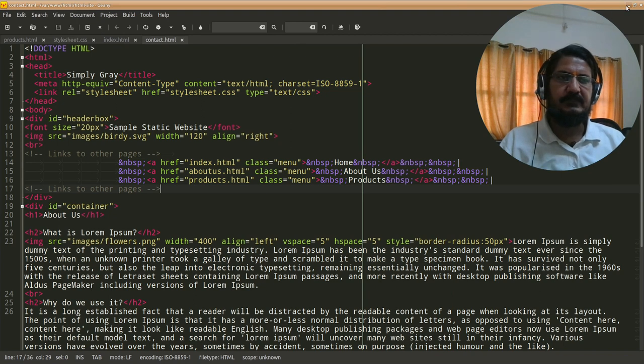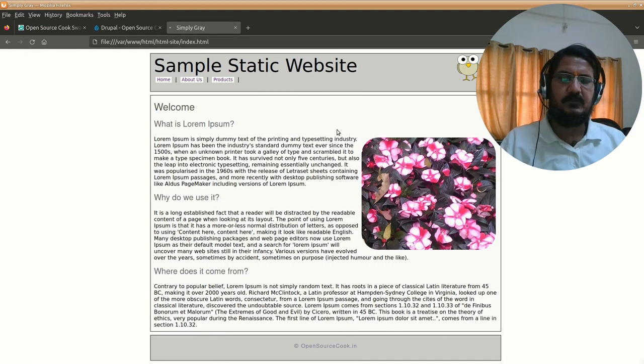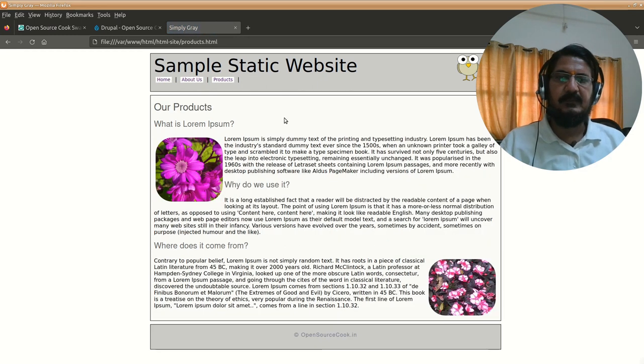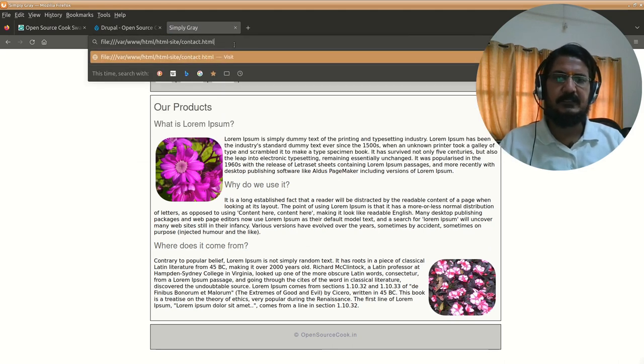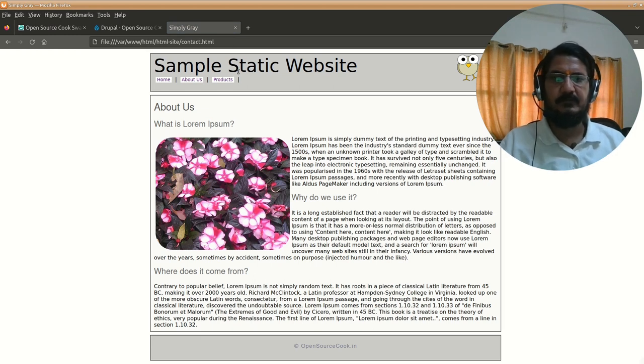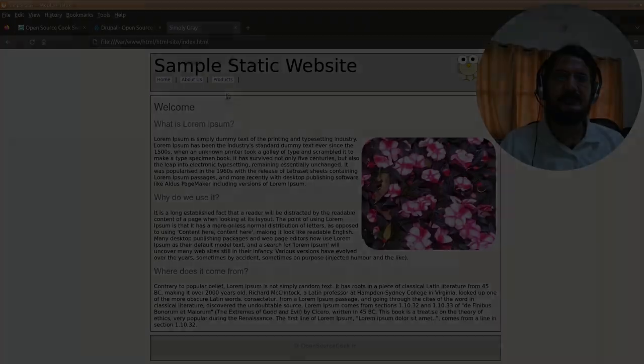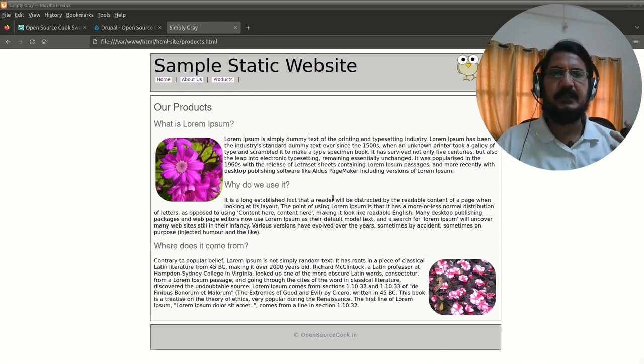Now, does just saving the page help? You will notice there is no link appearing over here. If I look at the home page, about us, the page is not coming up. But if you directly go to your website and say contact.html, you will get to see that particular page. Now, the issue you will notice is that the link to the contact us page is not available on any of these pages. So what do we do about this? How do we get these links in all the other pages? Well, obviously we will have to edit the HTML code for this and add that link.